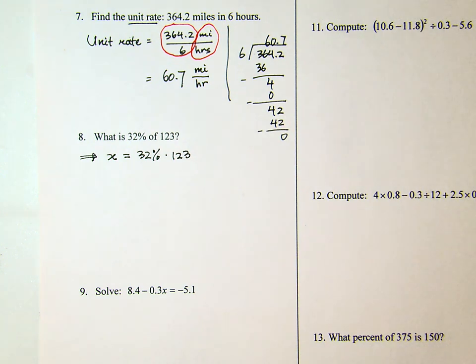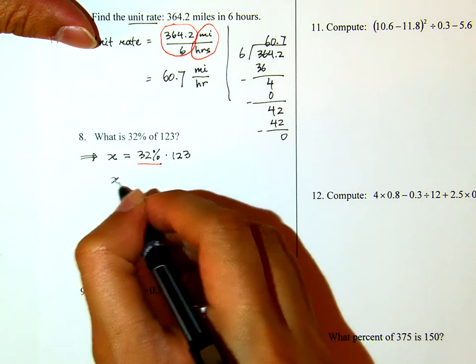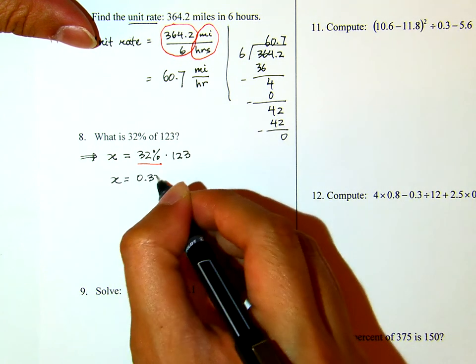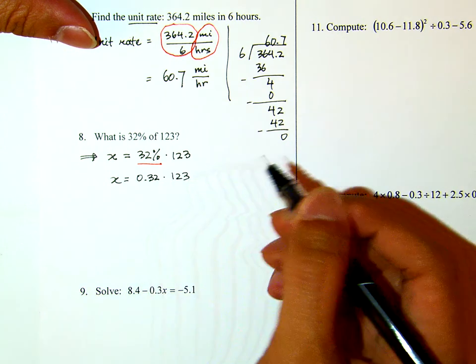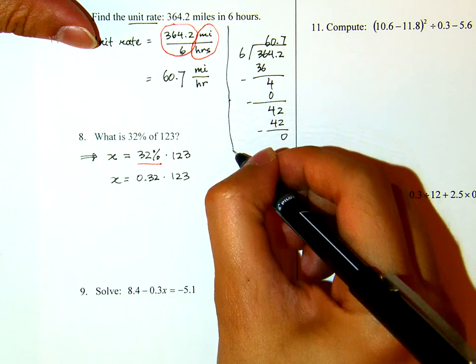But every time we multiply, or in fact every time you do any computation involving percentage, it is highly recommended that you first convert that into decimal. If the decimal turns out to be an ugly number, maybe a repeated decimal, then you turn it into a fraction instead. But the first try will be in decimal. So here I will convert this into decimal. x equals 0.32 times 123.